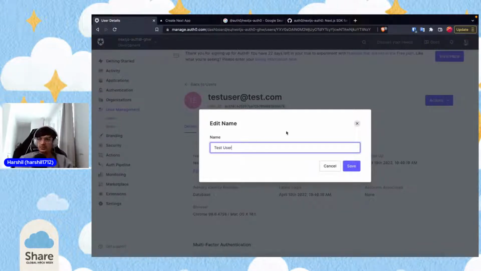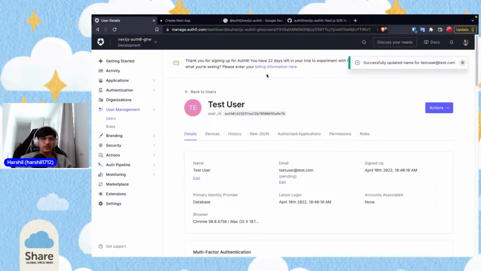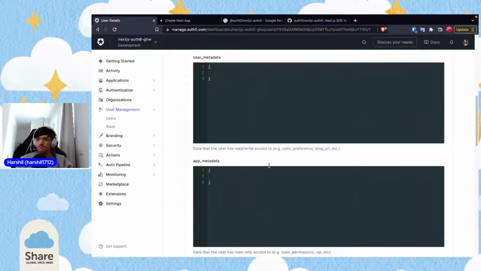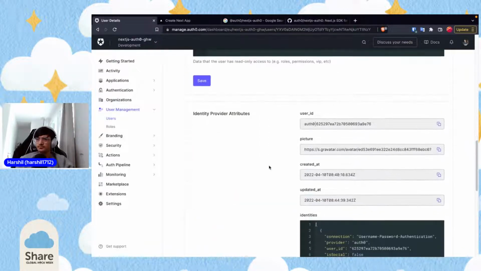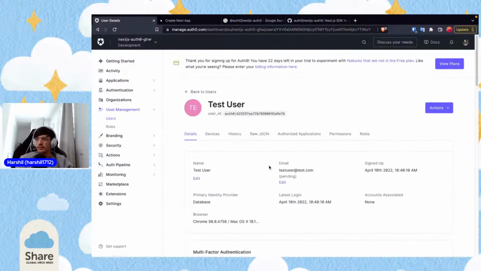I'm gonna call it test user. Save this. So instead of test user at the test user something, it's gonna give us this name. We can also, can we do that? Okay, never mind.